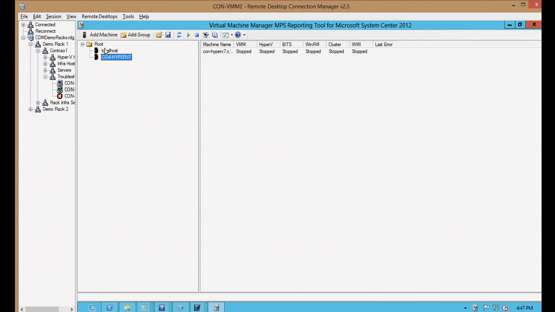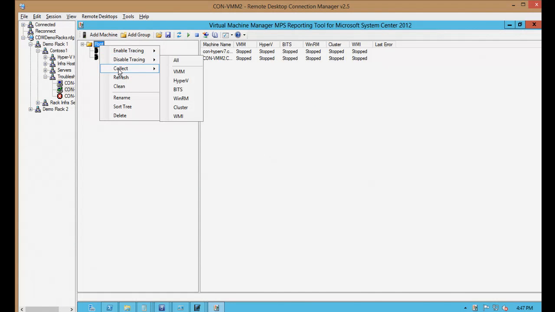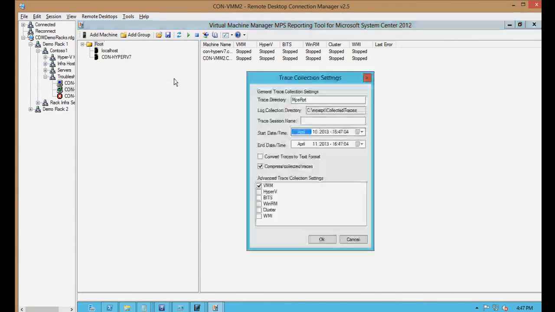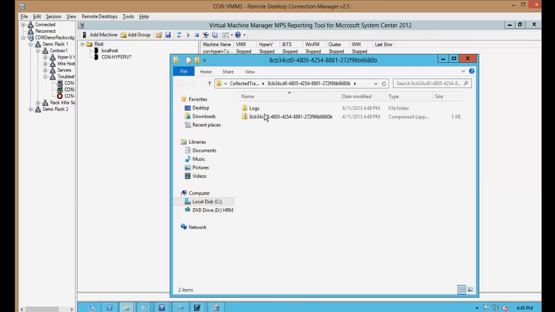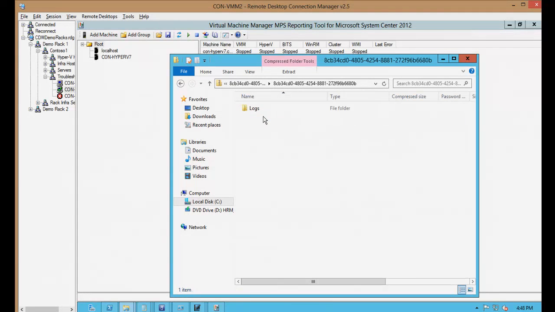However, if you are using this, it's really neat that you can, after you've run your tracing, run collect and just say collect all, or you can do collect advanced and just say that I'm interested in getting debug traces for a very specific time range. And when you do that, it will go out and grab those logs and generate a zipped package that you can use for sending to support or sending to somebody. If you dig into here, it's got a set of logs for every single machine that you were tracing on, just really nicely packages them up. And for each of those, it'll have each of the components that you were tracing.